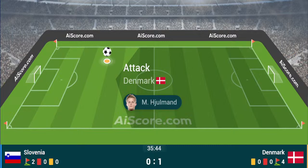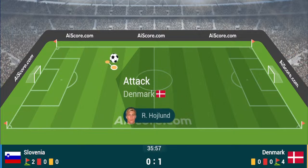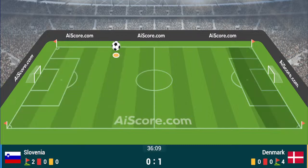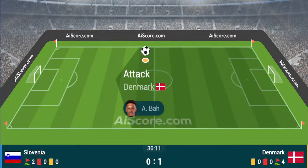It's been brought down by Hjulmand again onto the right hand side for Andersen. Now for Christiansen, pass back inside. Now back to Andersen on the right hand side, still about now 10 yards inside of Slovenia's half. Denmark hold on to their possession. Andersen this time forced to go all the way back to Kasper Schmeichel, brings him into the game a bit. He passes the ball out to Andreas Christensen. His pass onto the left hand side finds Vestergaard, who still has space to move up into, but chooses to play the sideways pass instead, and it's on to Andersen on the right hand side.